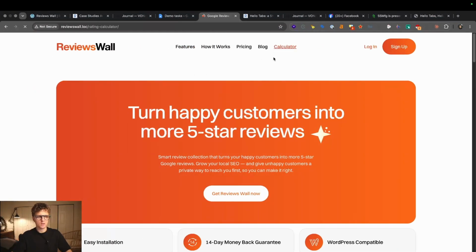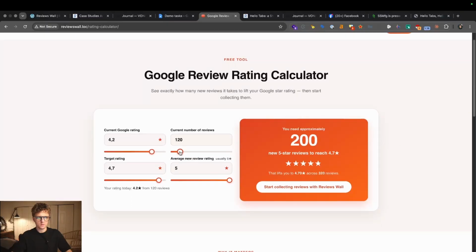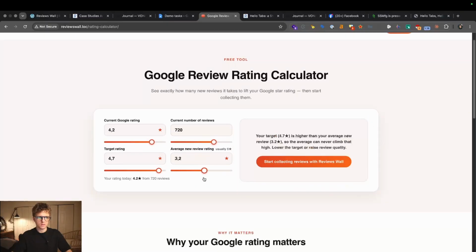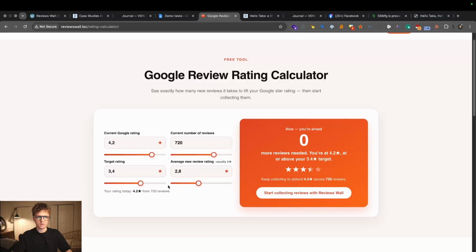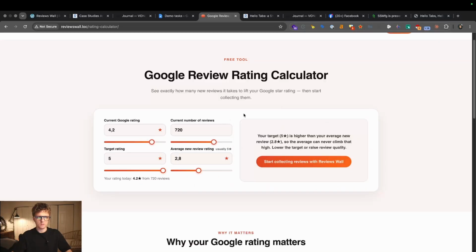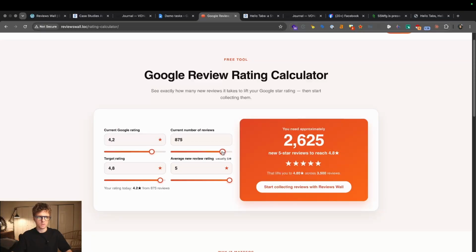So we've got a calculator. We have everything needed. 1, 2, 3, 4, 5. Okay. It's kind of weird behavior. I would avoid it. Yeah, I like to have it this way. It's kind of jumpy, but I'll keep that for now because, for example, we have a 3.5 Google rating and we want to have 3.7. And number of reviews, 100. Yeah, so we need 17 reviews to get to 3.7, or 53 reviews to get to 4, for example. Yeah, new 5-star reviews.